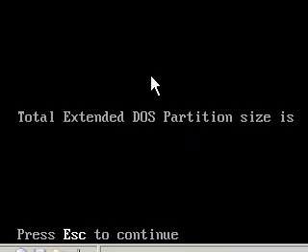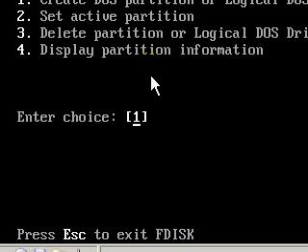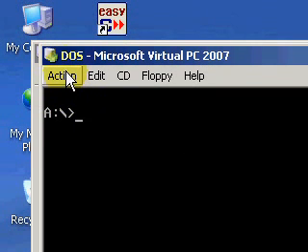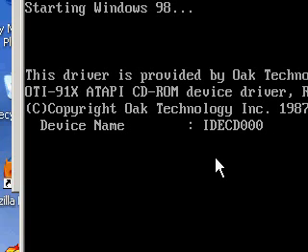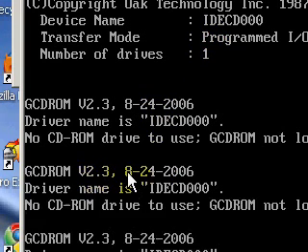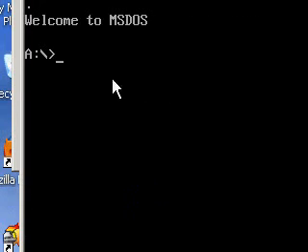We're going to come completely out of this because we're finished. In order for the computer to see these changes, we're going to have to go ahead and reboot this virtual machine. To do that, go up to your actions, Control-Alt-Delete. That will reboot. Again, we're going to be booting to our ISO image so that we have a DOS operating system to work with. Now next, we want to format this new partition. So I'm going to type format, and it's going to be C, and I want to add system files so this becomes bootable. Now this is the switch /S. Press enter, and it's going to say, do you really want to proceed with this? It's going to erase all the data.